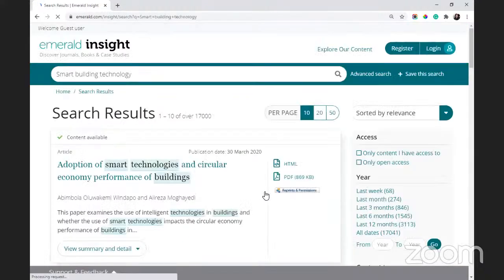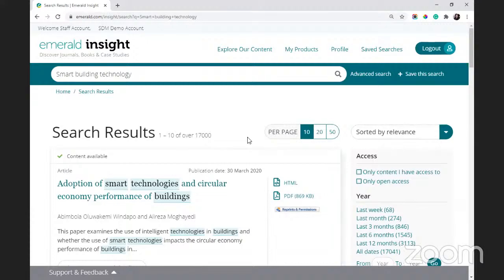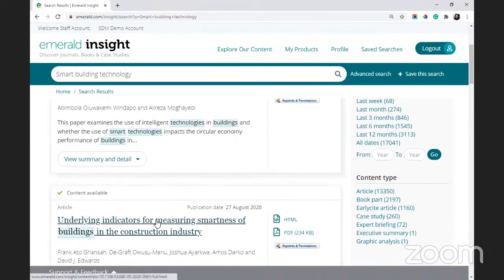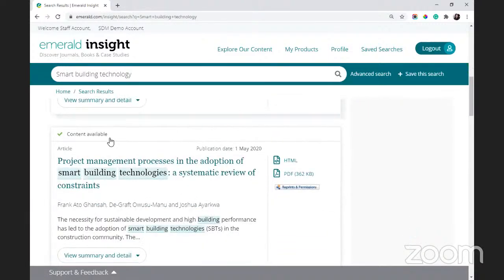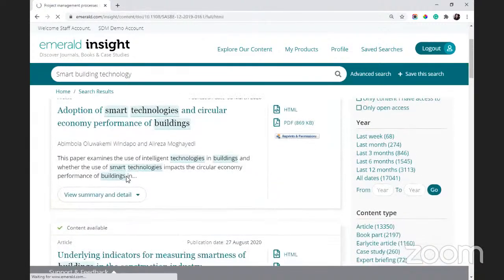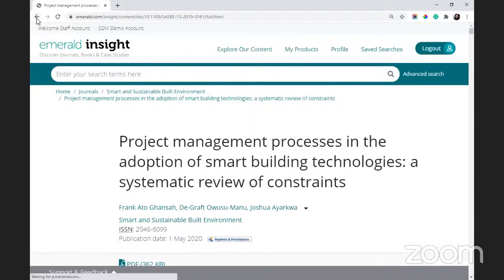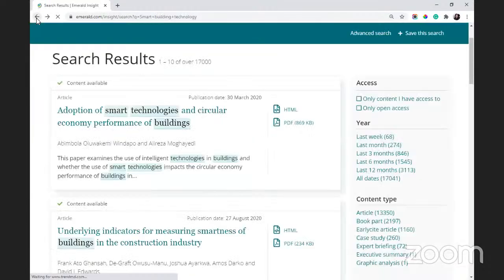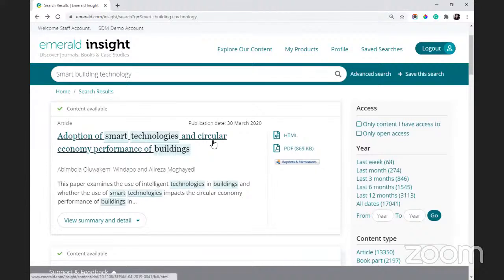And what this does is it quickly changes the search results to whatever keyword that you have just clicked. In the same manner, like I said, it's right here, you can click. Now let's say I want to read the article. I think this is what we want, and this is the article that I want to look for. If you see, there are two ways of looking at it. Either I can directly open it as an HTML, or I can download it. So let's click on the HTML.